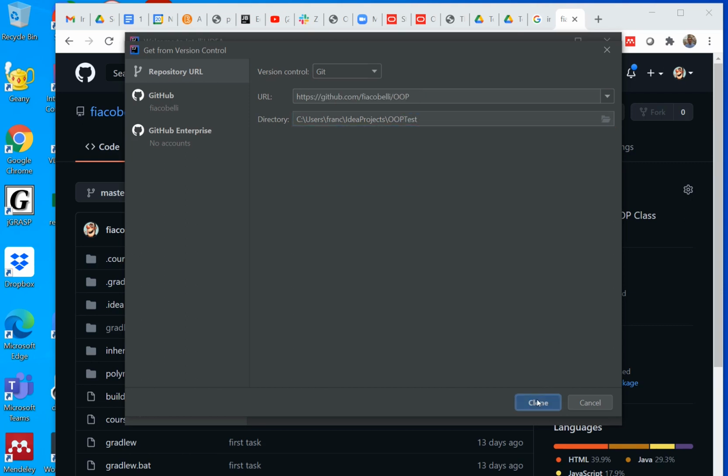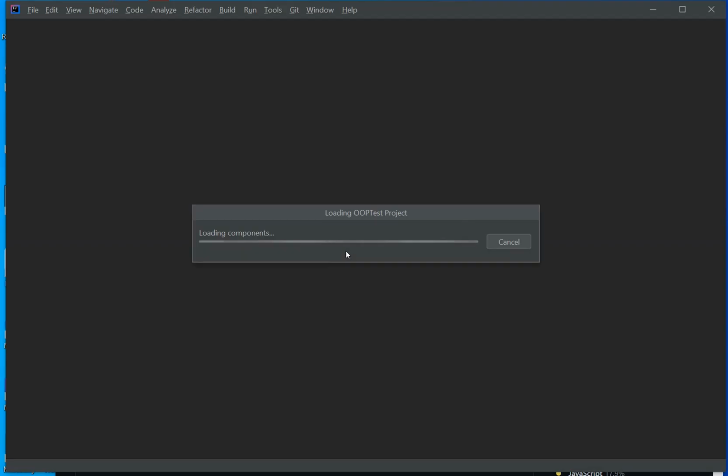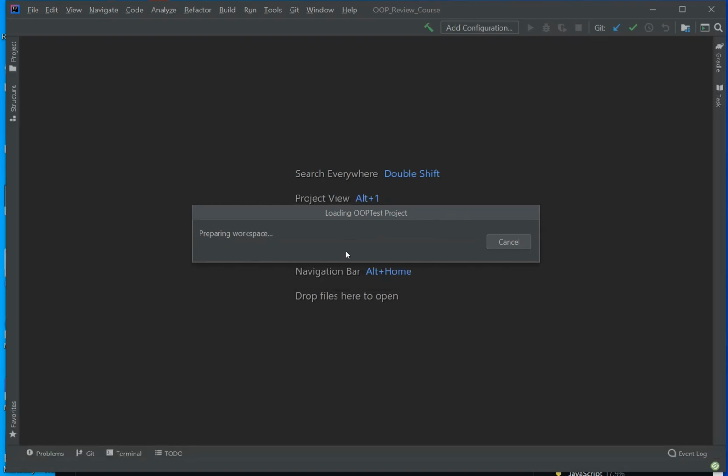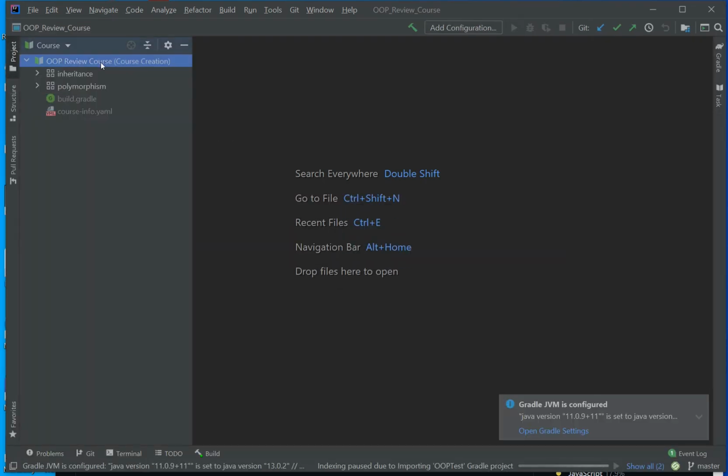I'm going to clone this, and what happens is it's bringing everything from GitHub, and it's initializing my OOP folder and components, and it'll display for me to start developing on it. So here I am. If I click on project, I have everything that I want to work on. In this case, it's a different kind of project, and that's why you see it different. But that's how you would bring a project from your repository, and how you create your own project and put it in your repository for the first time.